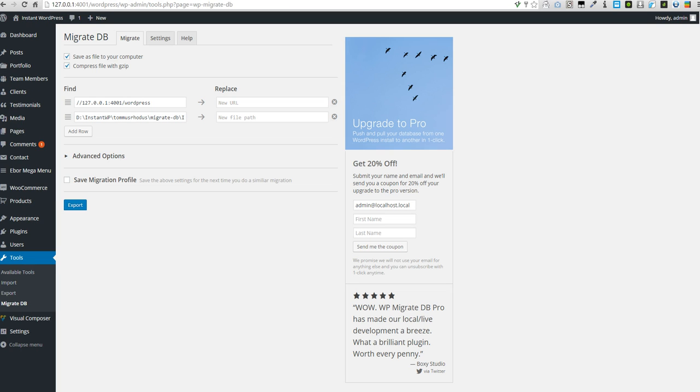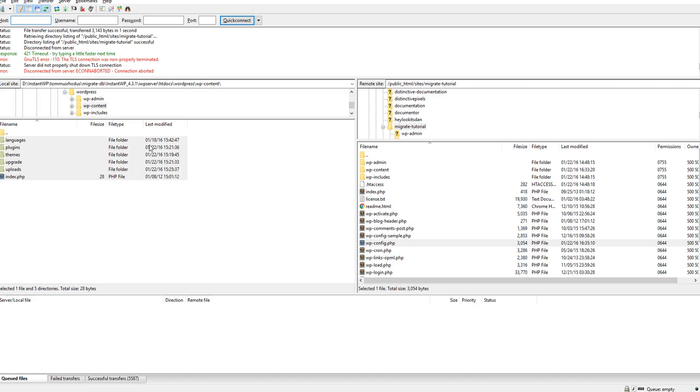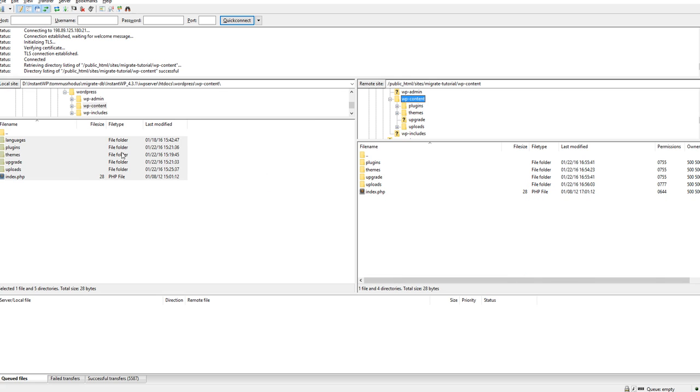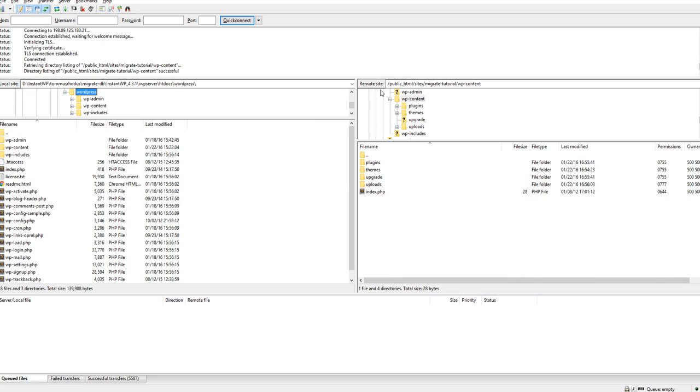Okay, so the first thing we're going to want to do is export the data from the local site. It's important to point out that the plugin is literally for the database. It won't handle any of your media, such as images or videos or anything. You'll need to do that by FTP. But that's really straightforward. This will handle most of the hard work. All you need to do is fire up your FTP program and copy the wp-content folder up. We will go through this in the video as well, so you'll know exactly what to do.